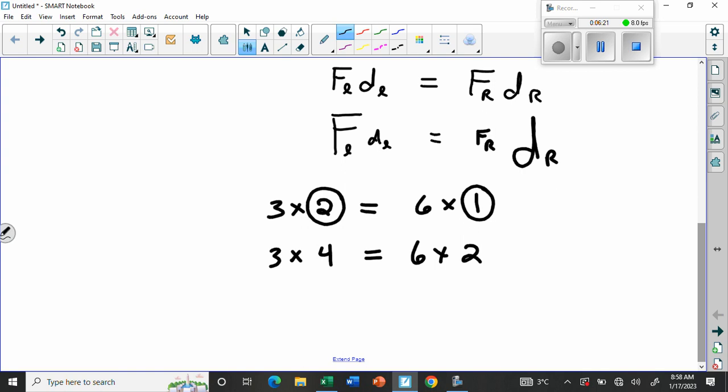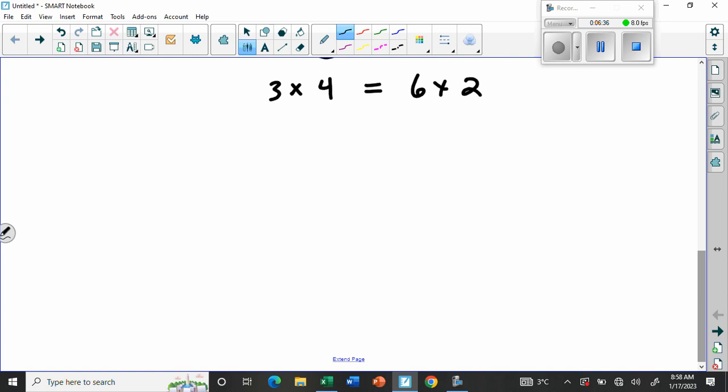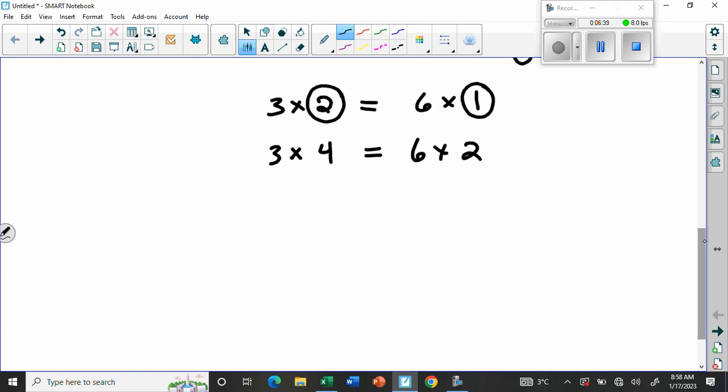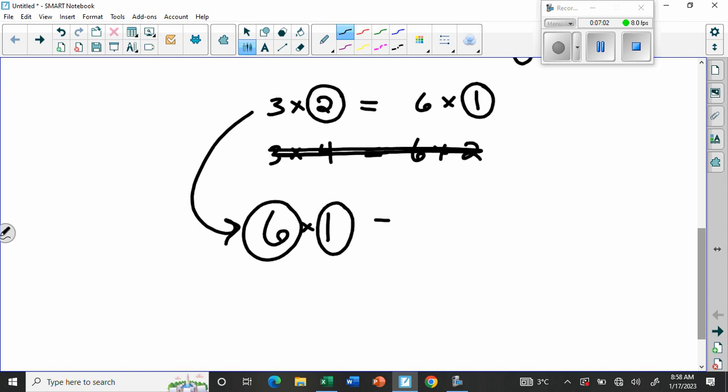But if I raise one of the numbers up a certain amount, I can also achieve the same by switching the others. So if I make the 3 bigger and the 2 smaller, so let's say I triple the 3. If I triple the 3, watch what happens here. I make it 3 times bigger, then I have to still get 6, right? 3 times 2 is 6. So forget about this one. I'm looking at the first one. If I make this a 6, then in order to keep it multiplying to 6, I have to reduce the 1. See, the force got bigger, the distance got smaller. And the same over here.